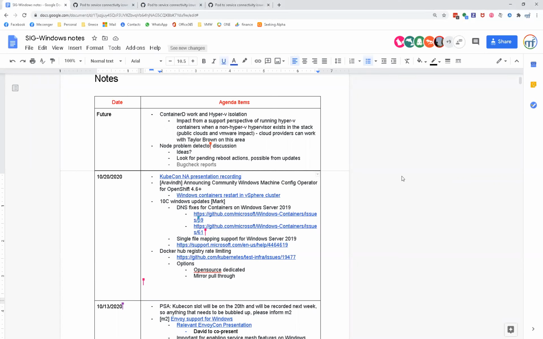Okay, and I was also wondering about the single file mapping. For Kubernetes volumes, does that work with Docker Shim, or does that still depend on Containerd? So the single file mapping only works with Containerd right now. Those were changes to the HCS v2 APIs. I believe support for single file mappings has always worked in Containerd, but there was an issue where if you were trying to map a file into a container that already existed in the container, it would just freak out and fail to start.